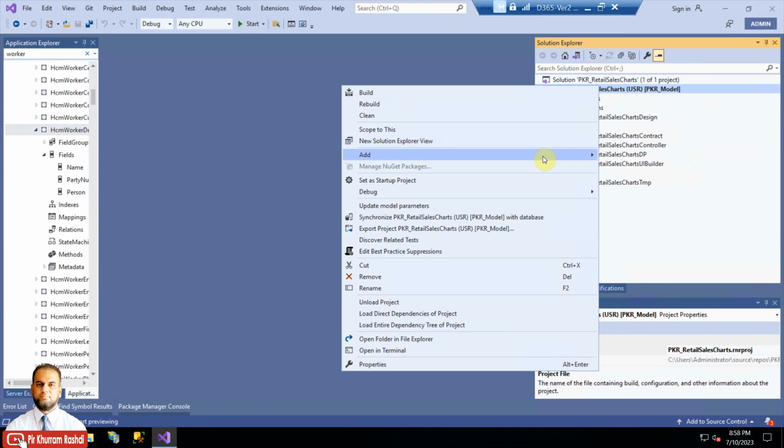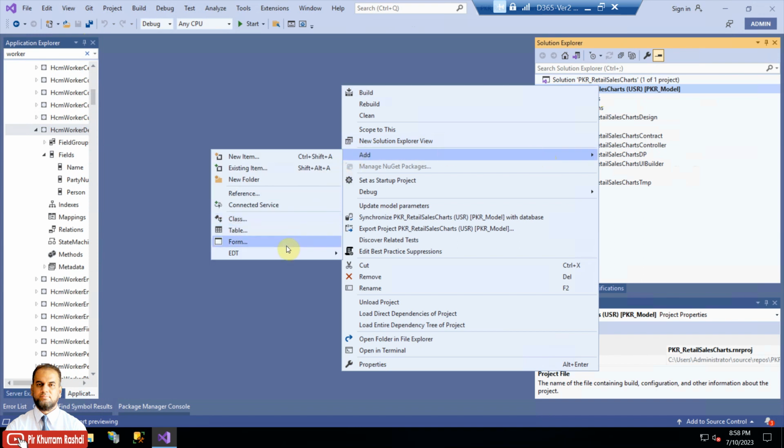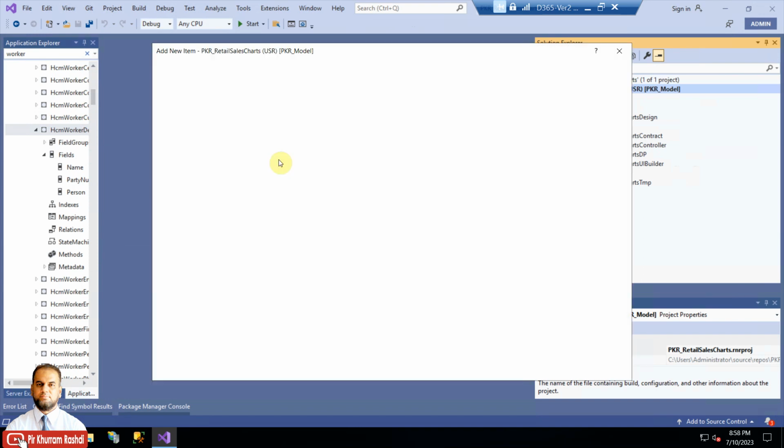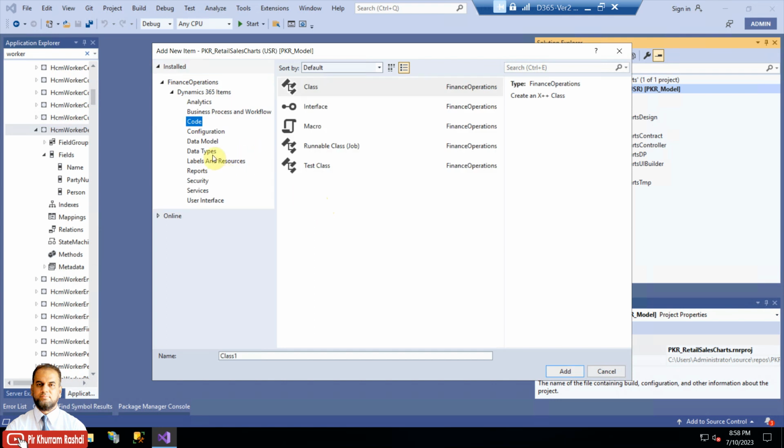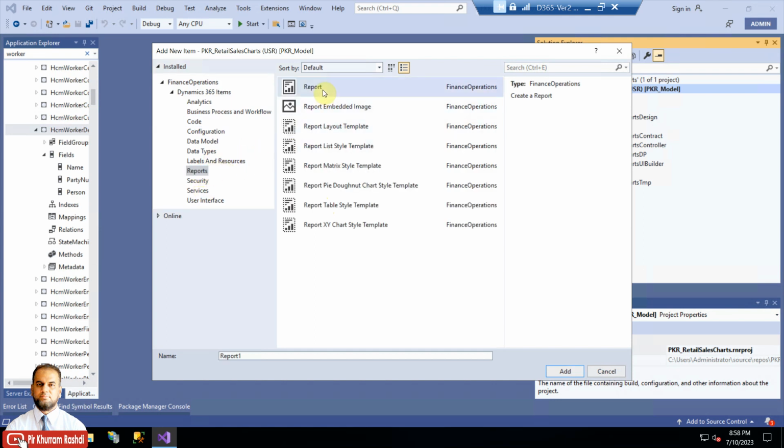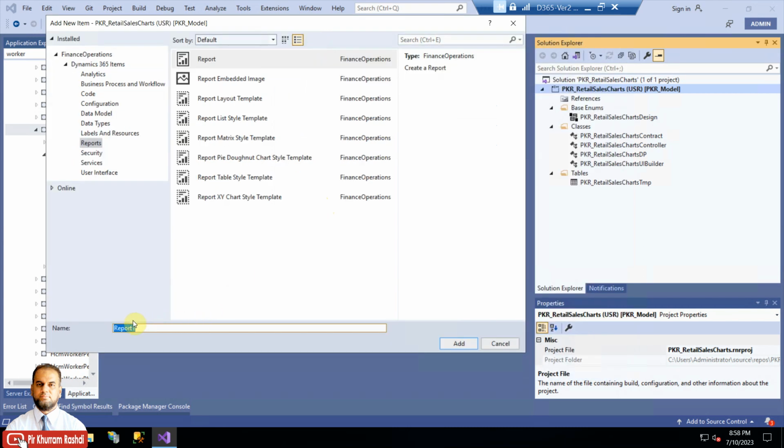So go to add the object of report. Here the report object is selected in the project wizard, add new item wizard, and PKR retail sale charts.